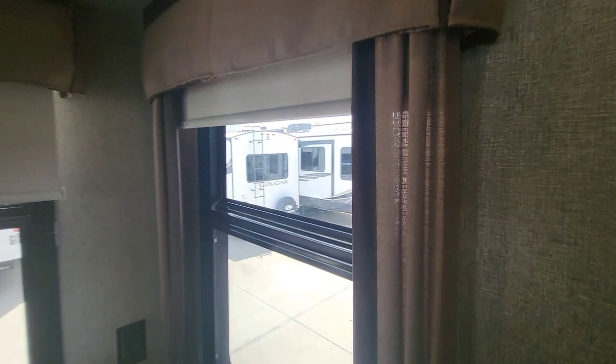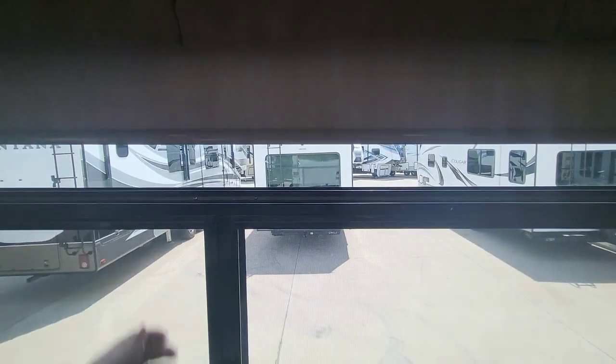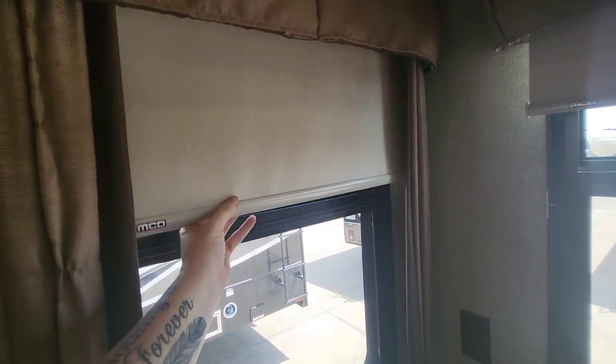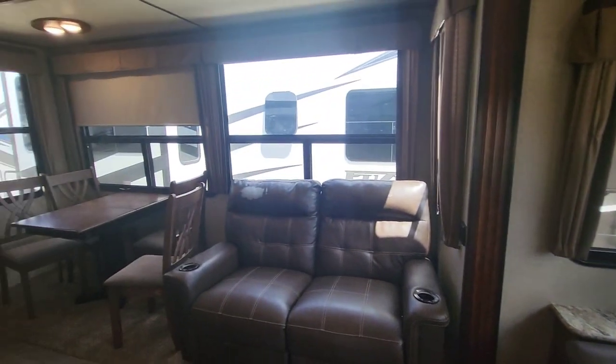You've got roller shades on all your windows. Just like that. There we go. Same thing with all of these.